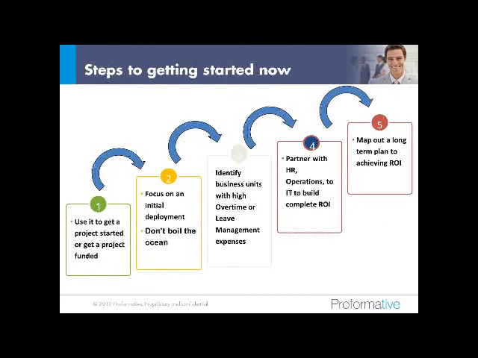So, steps to get started to start realizing this return immediately is, if you have a project, and have some funds available, focus on an initial deployment of this capability within your business. Obviously, do not boil the ocean. Identify the business units within your organization with high overtime or leave management expenses or compliance risk, where you've got top talent that you feel is underutilized because you do not have the business visibility, the metrics, measurements in place to identify how those individuals are used.